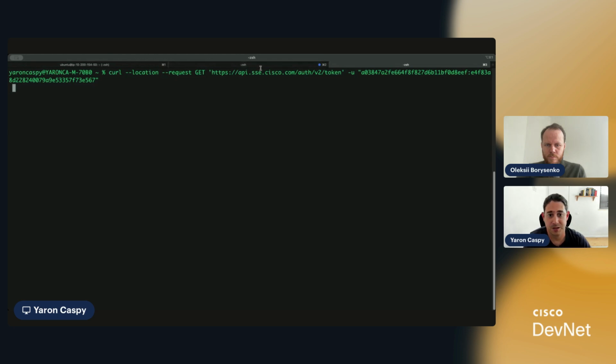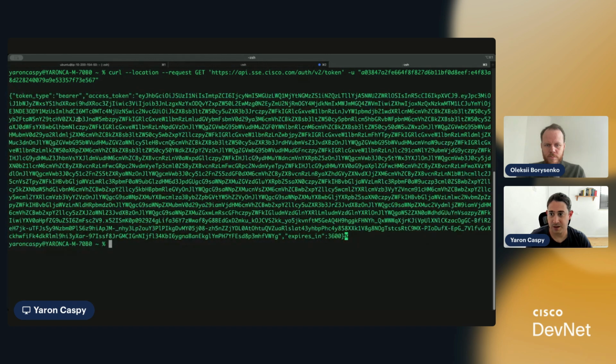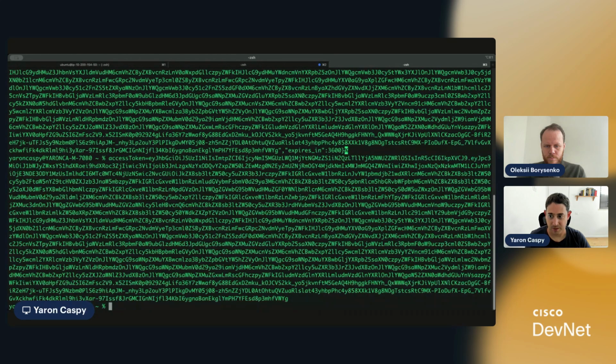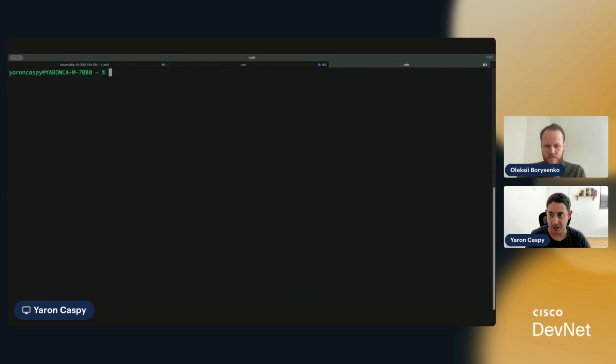So as always, with any API request to either secure access or Umbrella, we're going to first get our access token, right? Remember OAuth2, we need our JWT. So we're going to call auth v2 token together with our key and with our secret. And that's going to give us our access token. Why don't we go ahead and we're going to export that as an environment variable so that we can make the other API requests that we're going to make moving forward. I'm just going to clear that up so that we have a nice clean screen.